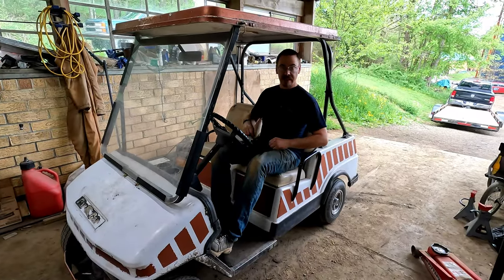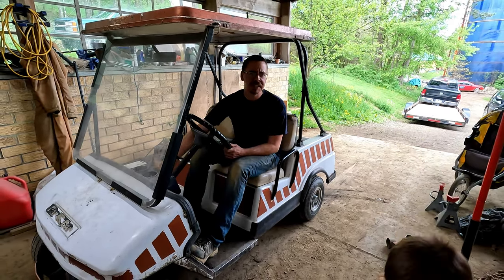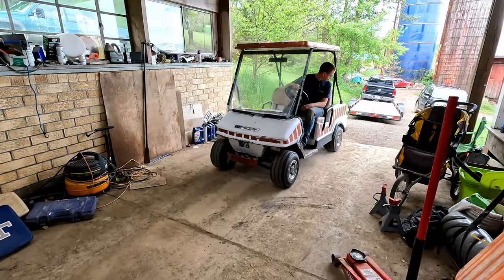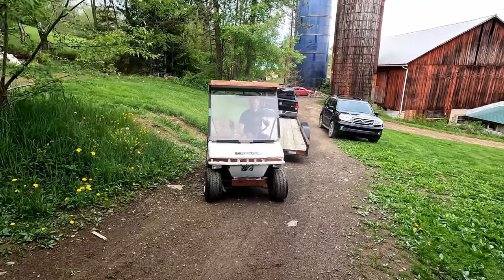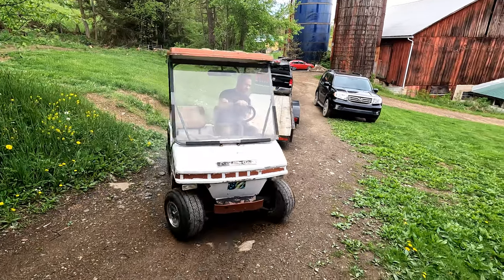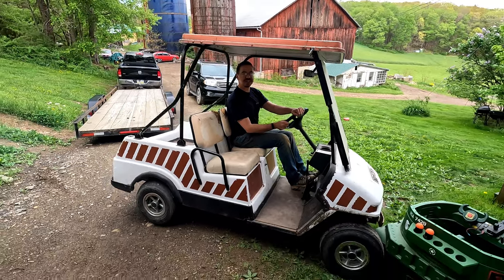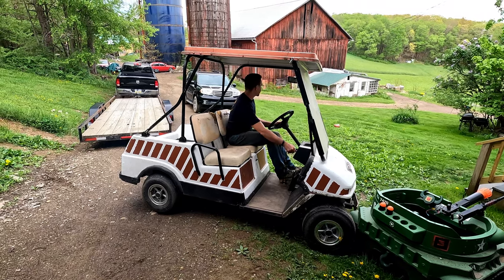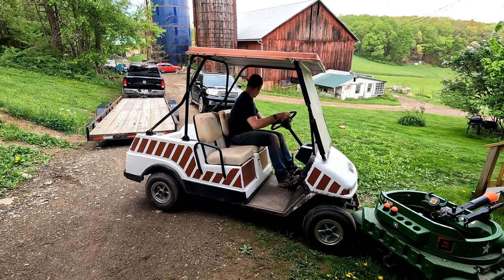All right, well, let's see if that intake was the root of our problems. That's an awful noise there. Throttle a little bit. Forward. Oh, whoops. I think I have my throttle or something that's adjusted a little too tight. Maybe. I'm going to have to slacken them up a little bit. Before I do any more, I'm going to adjust those because I'm going to end up running into something. It's just reversed.